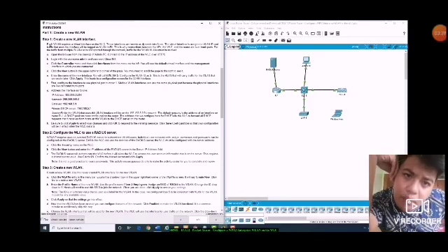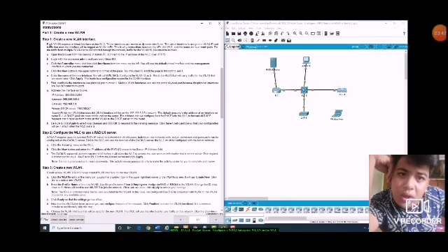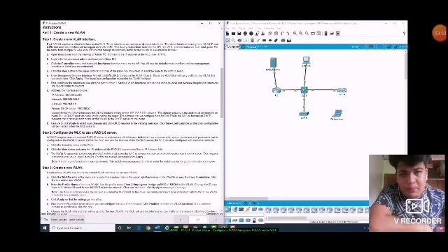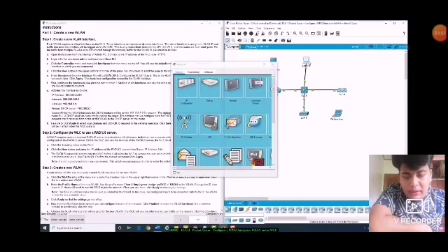We have Step 2, configure the WLAN WLC to use a RADIUS server. Step 3, create a new WLAN. Step 3, create a WLAN.